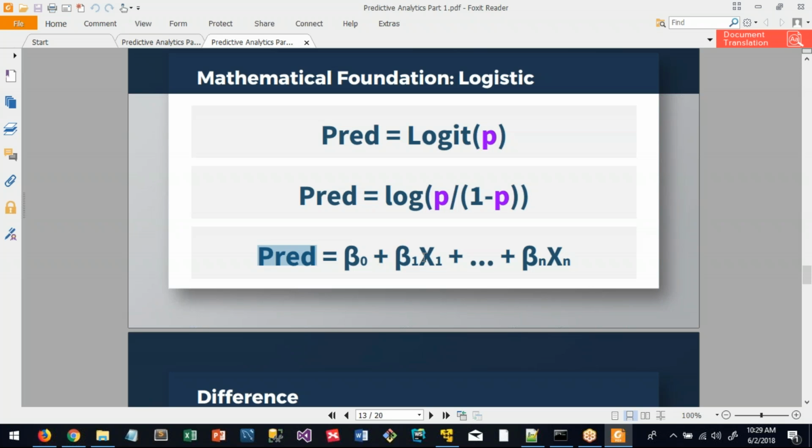So in this case, what are the individual contributing factors? For example, X1, the weight of the individual. The more obese a person is, the more chances are that he will develop heart disease. Or let's say another variable, X2, the existing case of hypertension. Like, what are the hypertension values of this person?